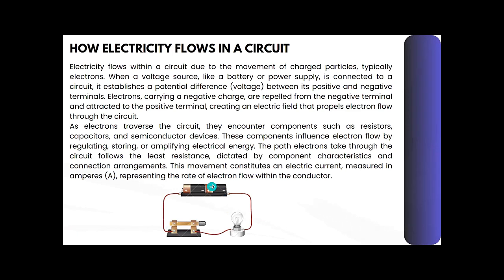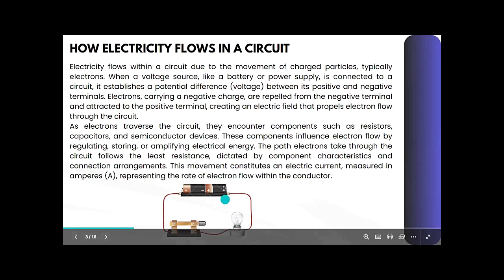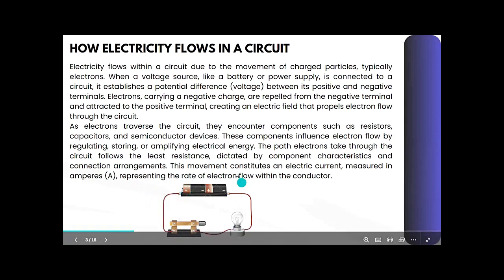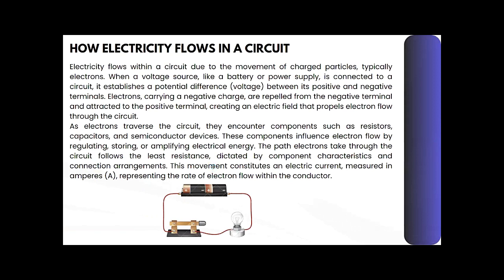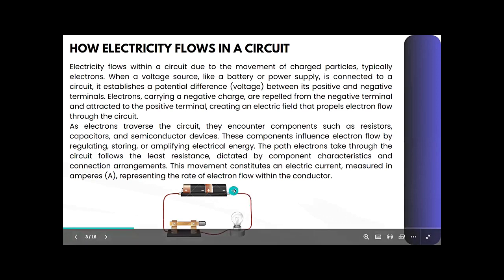These charges are repelled from the negative terminal of the battery or any other energy source, and are attracted by the positive terminal. While the electron flows out from the negative terminal, it gets to the load, comes out, and is then attracted by the positive terminal, because according to the law of electrostatic induction, like charges repel and unlike charges attract. So there is a force of attraction between the negative and the positive terminal.